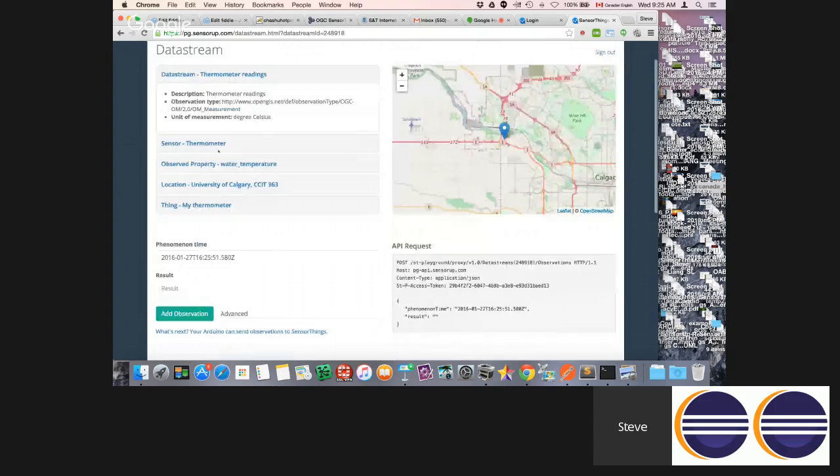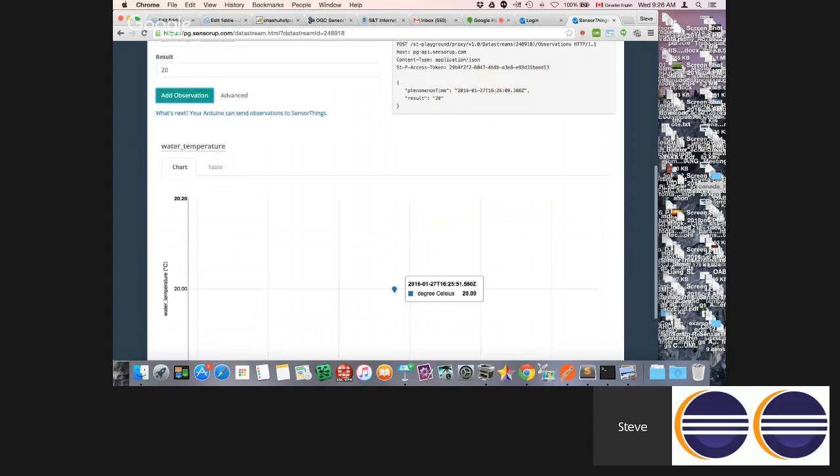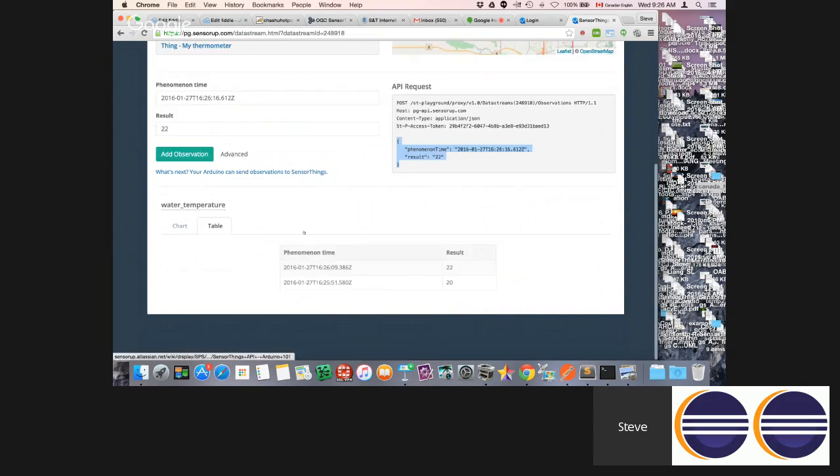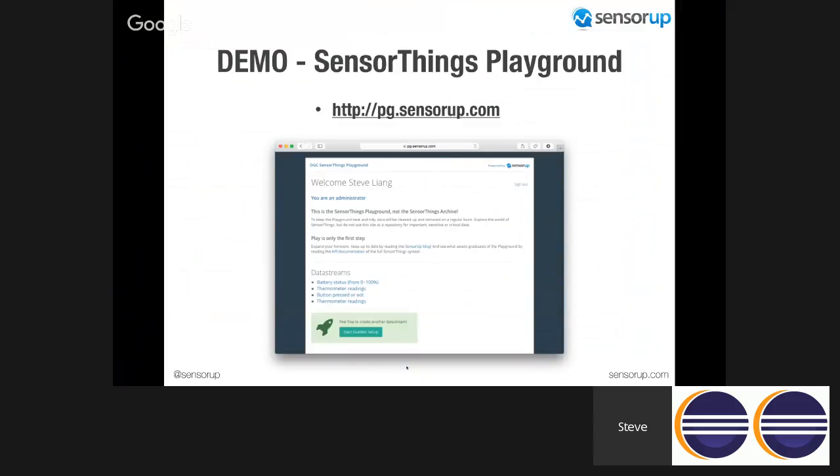And finally, after we create this metadata, basically the boxes that describe these observations, right now we can send data into it, like 20 degrees, for example. I say 20 degrees, and then it's sent to the service. Say 22, I send it, and this is the request sent to the service, and this is just an example of what has been retrieved from the service. Okay, so feel free to try it, it's a great resource for you.